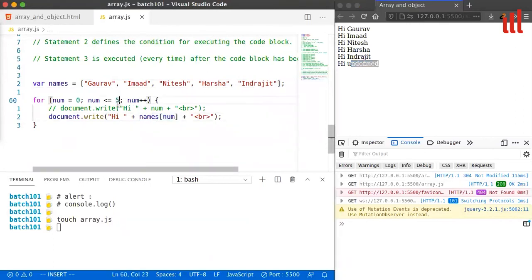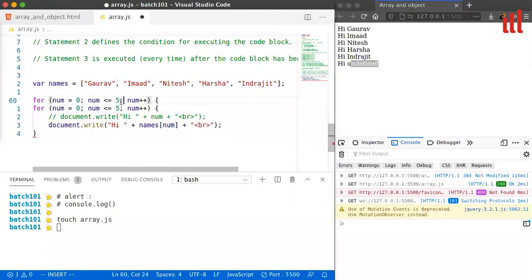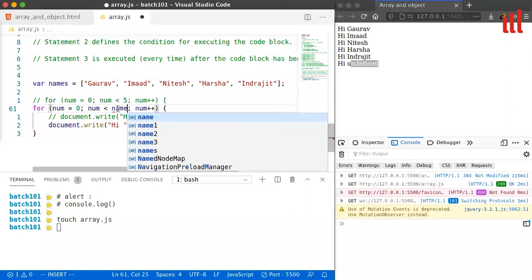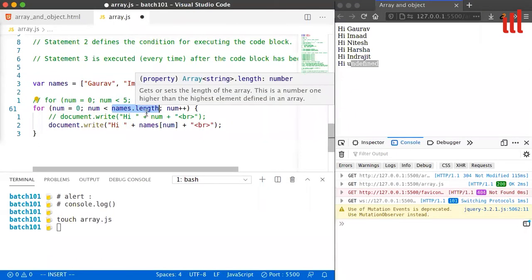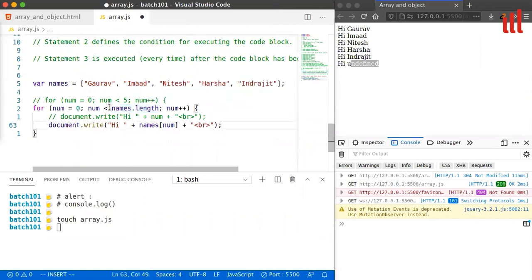So instead of using 5 and 4, you can also use one statement that looks better. You can simply use the condition: num should be less than names.length. That's how you can use it. Because if you calculate the length of names, what will you get? You will get a number, right? In output, you will get 5. So you can simply use this method. And now if you change the values of the names, you don't have to change the loop. It's working fine, there's no issue. This is a modular approach you can follow to create your programs.